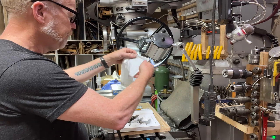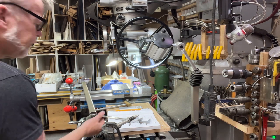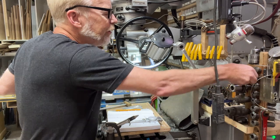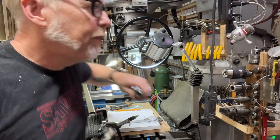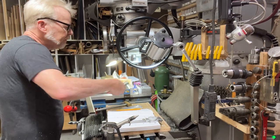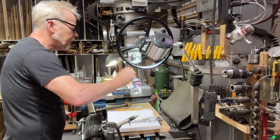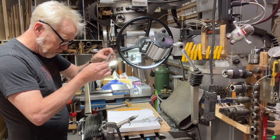So, each one of those is just going to go in the center of a circle that it sits in. And I can just use this. Okay. So is that the last I need that bit? I think it might be. So I'll just put this back. 32nd end mills. This can go back. This can come in. All right. Yeah, that was centered.